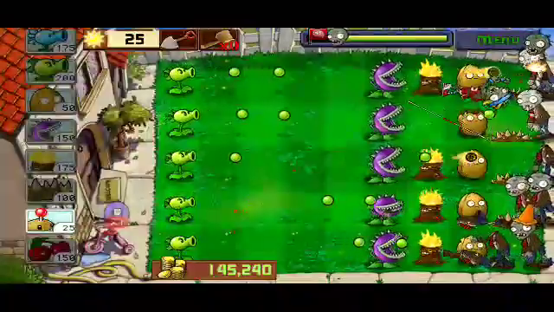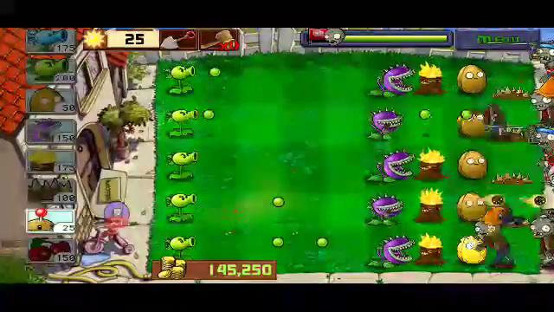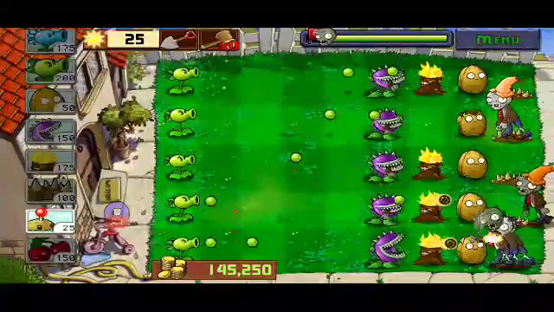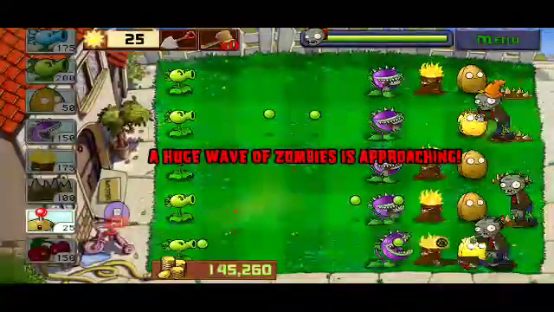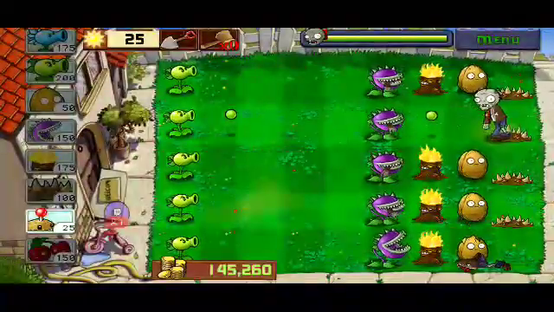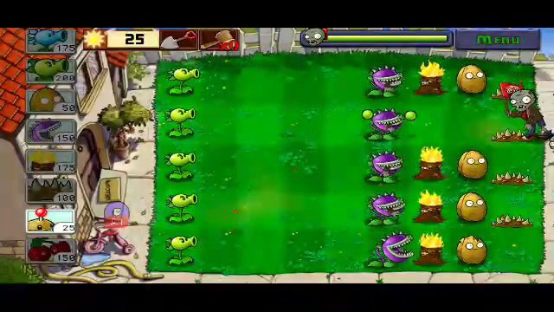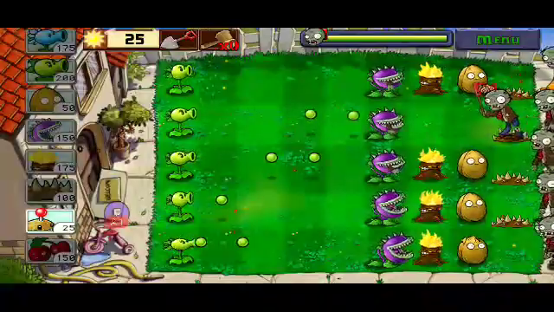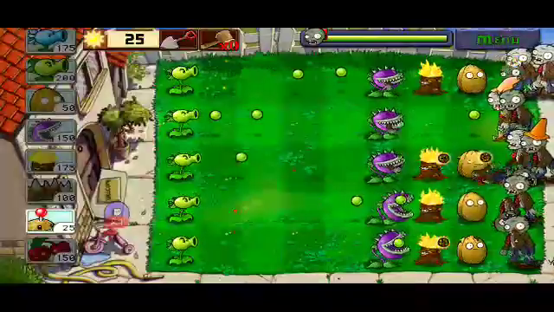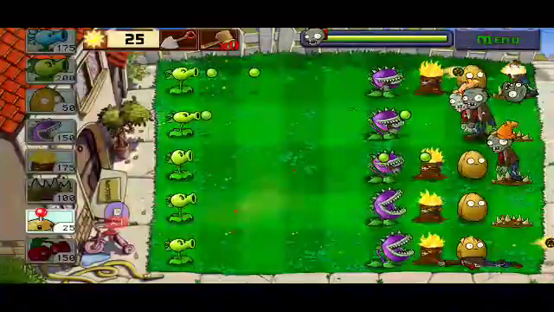Okay, so the vaulters seemed to be going only in the second and fourth lane, but now they also get into the first and third lane. So I think we are equal now. A big wave coming up, and only one of our chompers is free. Okay, but we do not have any kind of defense in that second lane. And we have lost our torchwood there as well. Let's hope we don't lose our chomper.